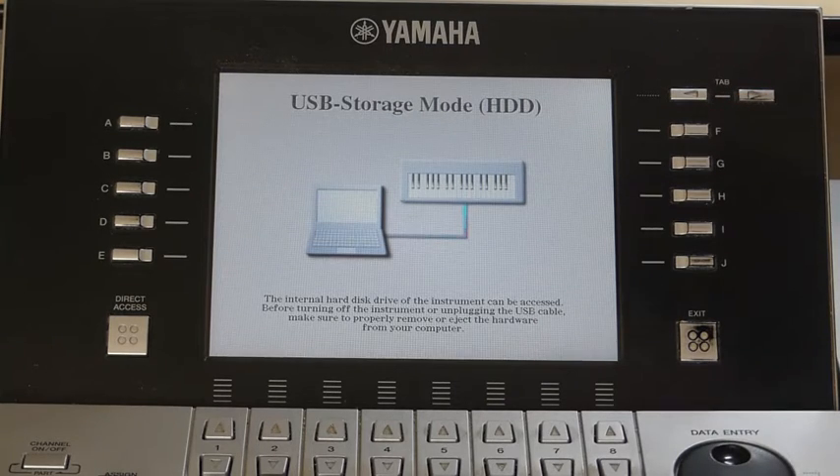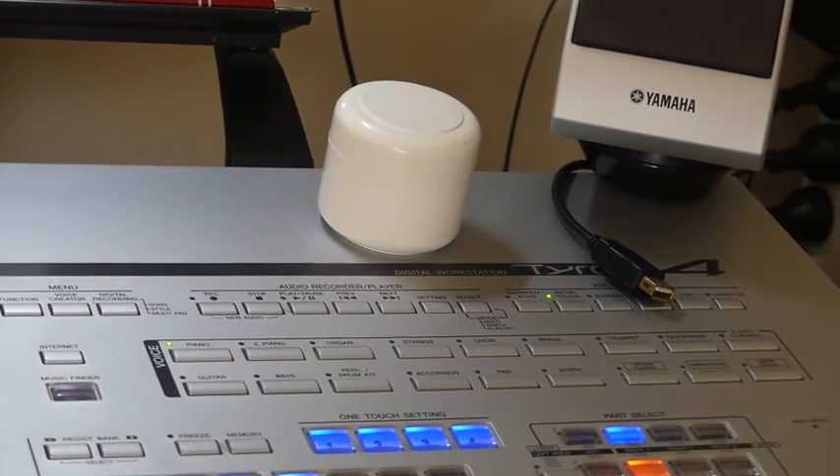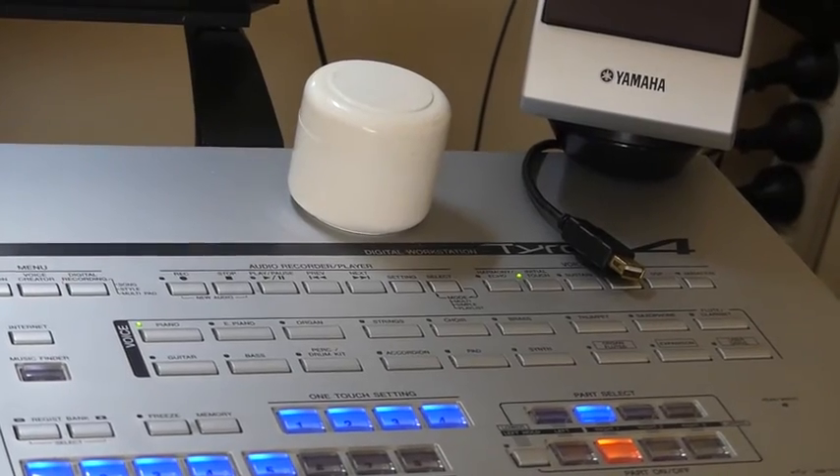We press the OK button and you will see that it is now talking to the computer. On the right side of the main board of the keyboard, there's a little light which says read-write. It'll flash green up and down. And eventually, when it is completely done, the light is now green. I could possibly swing round and show you that the light is now green — it is green.